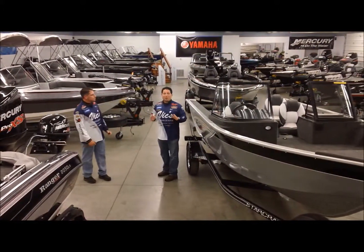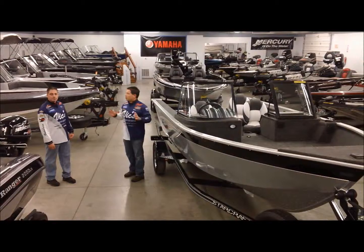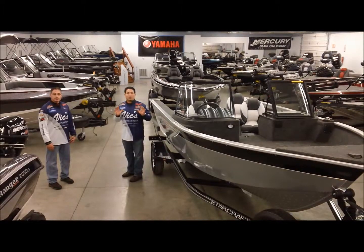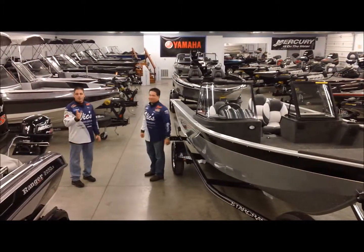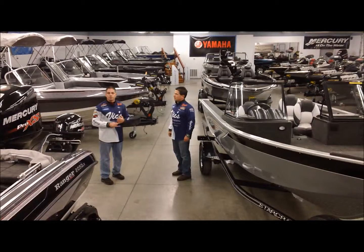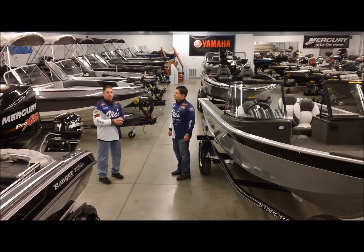No doubt. I'll tell you what, Ranger Boats and Starcraft Boats have done a great job getting our 2014 boats here early. Usually we're struggling to get them by the January boat show. Here we are in November and this showroom is full. We've got 35 boats on display, and the greatest thing about it is we have everything from our 17 foot and 16 foot Starcrafts all the way up to our 621 Rangers, fully rigged, all set up and ready to go, all sitting in a showroom.